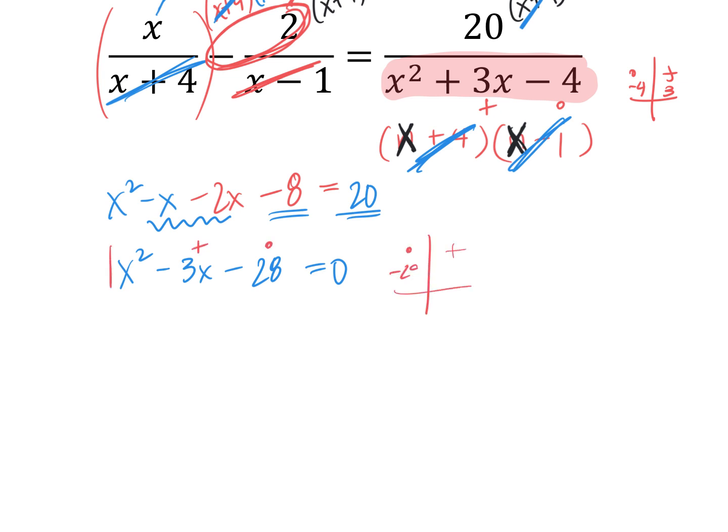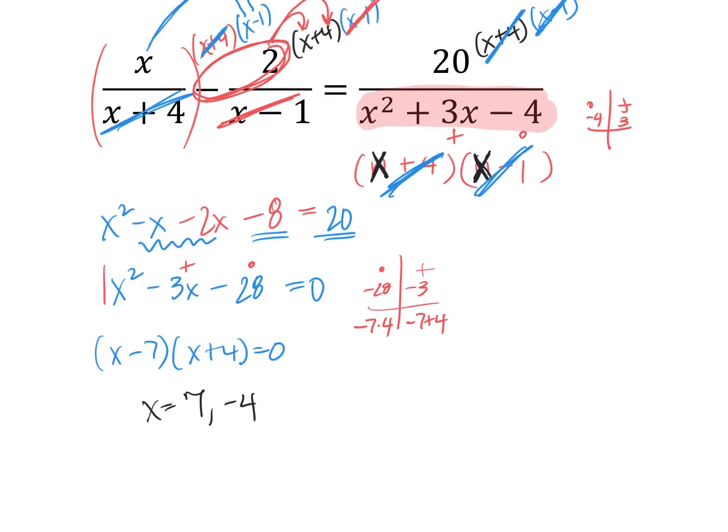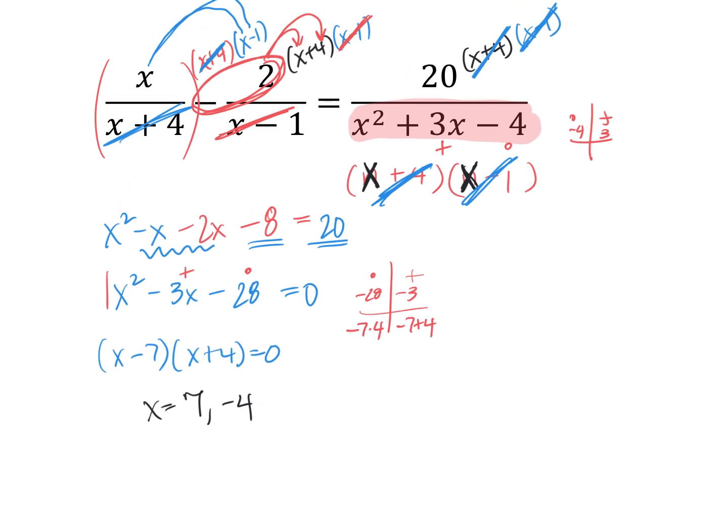Okay, all right. What multiplies to be negative 28 and adds to be negative 3? Negative 7 times 4 is negative 28. Negative 7 plus 4 is negative 3. You guys, we got x minus 7, x plus 4. What are my x's going to equal? Why can it not be negative 4? She's saying, because look at this denominator up here. Don't I have a denominator of x plus 4? If I put a negative 4 in there, wouldn't that be something over 0? Can't have it. Should we use the stone?